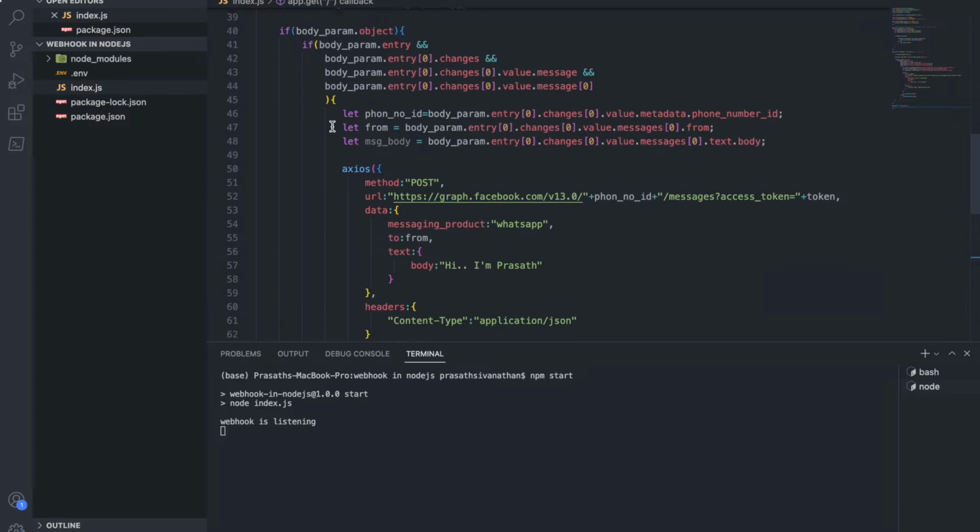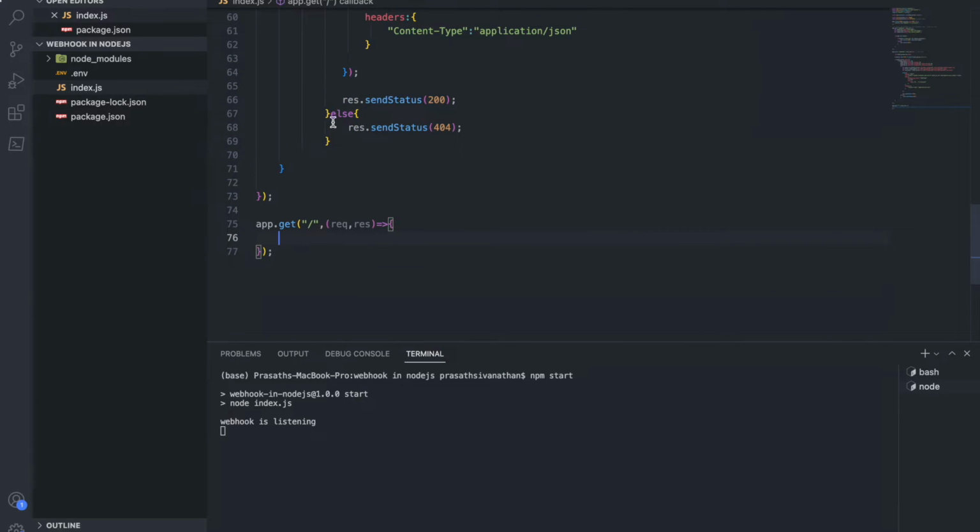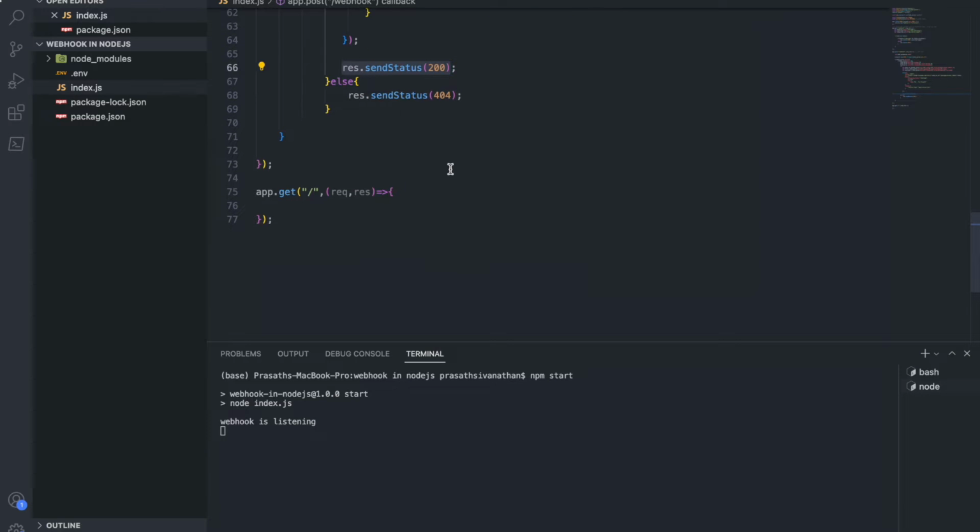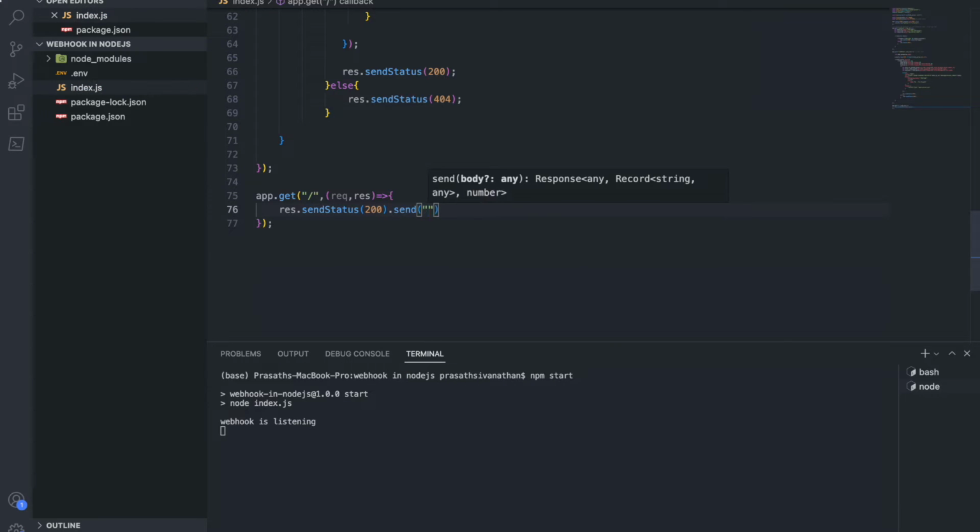So I can take this one, request, response. 200 is a success code, and then send. In the send I just type hello, this is webhook setup. Okay.